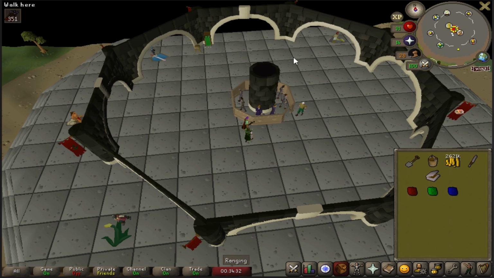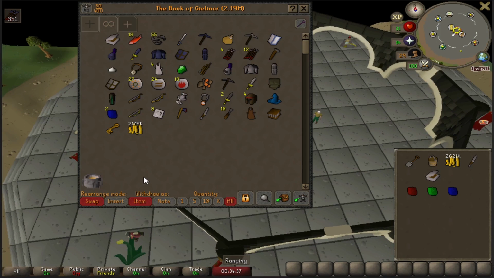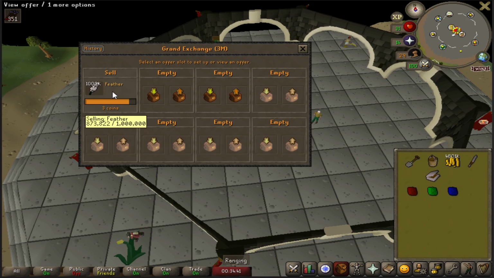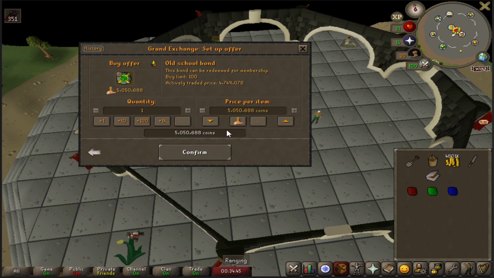They're not all done selling, but at this point, anything else that I have left in the value of those feathers will just be profit on top of having membership. So I'm going to go ahead and try to buy this bond. And if it comes through, then I've saved roughly 400,000 gold.